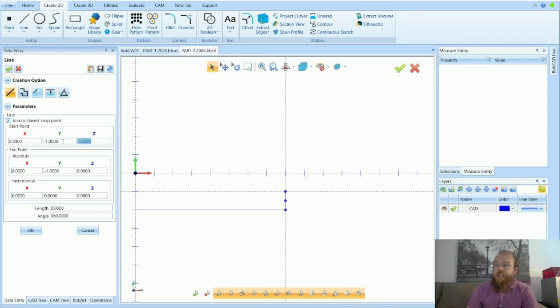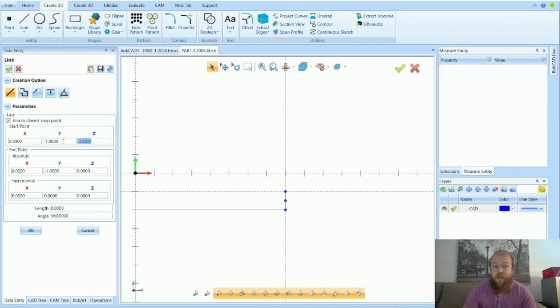Now you'll see no preview because we don't have any distance for our line. We have start point as x8, y minus 1, and end point x8, y minus 1. And you can see incrementally, we're moving 0 in x and 0 in y.